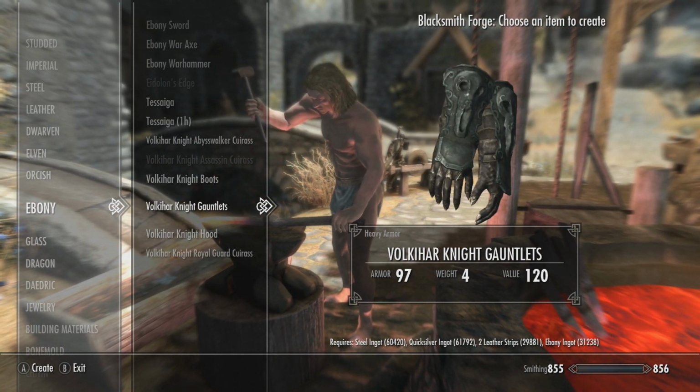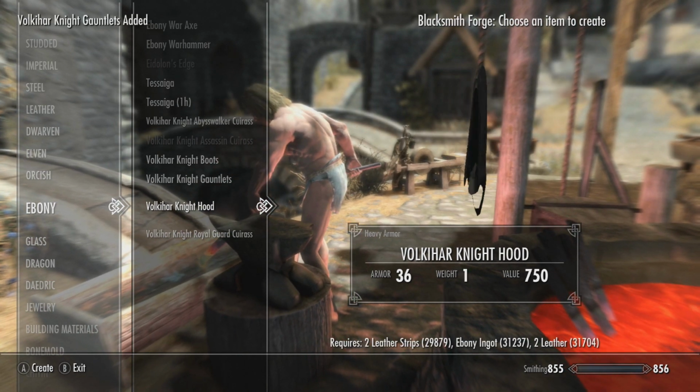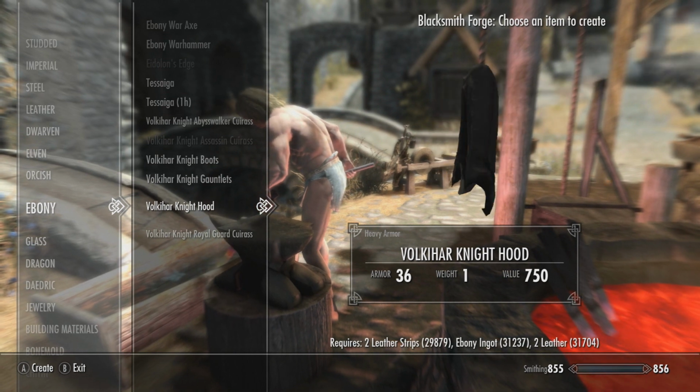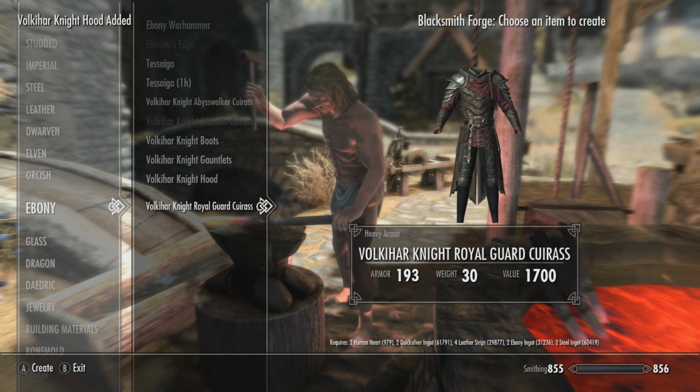Obviously, we've got the gauntlets as well. Very, very nicely textured and detailed on that. That looks beautiful. The hood as well. Nice little sack hood. Obviously, there's a little bit of detailing on that throughout the seams. We're going to obviously check that out once we wear it as well. Not too bad on the requirements.